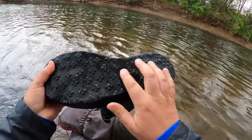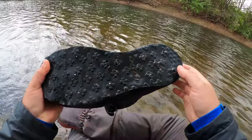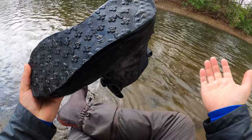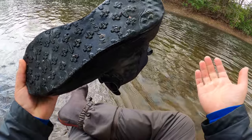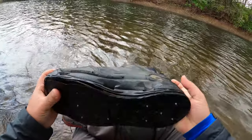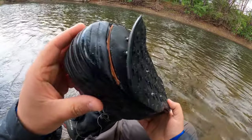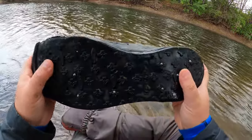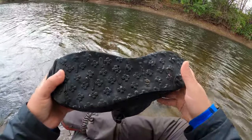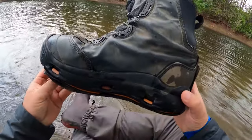This outsole, I don't want to say it's an ice skate on mud, but you know what I'm talking about. That river mud where you take a step and you don't have your weight centered over your foot. You're going sliding until you get to some dry land or water, or you land on your ass. Not the best for that. Not many out there are. Not much of a difference between this and a felt sole if you're coming across that kind of mud.